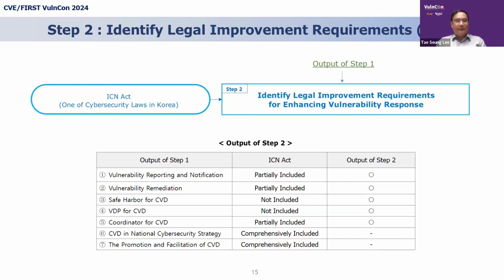On the other hand, I find that number 6, CVD adoption in the national cybersecurity strategy, and number 7, the promotion and facilitation of CVD, are included in the ICN Act. As a result of step 2, I identify 5 legal improvement requirements for enhancing vulnerability response.